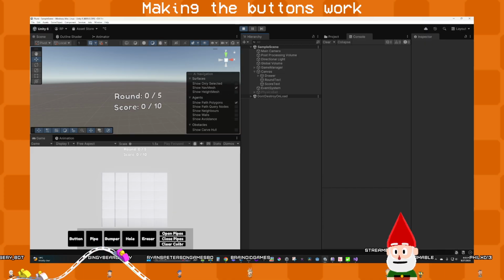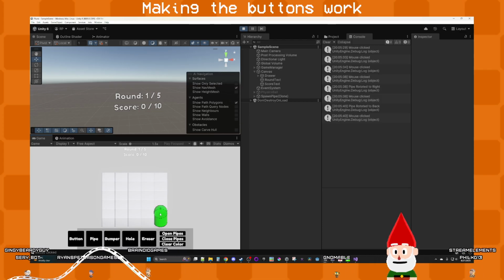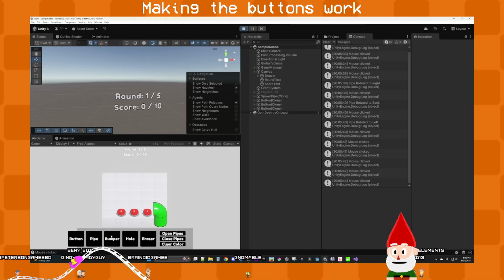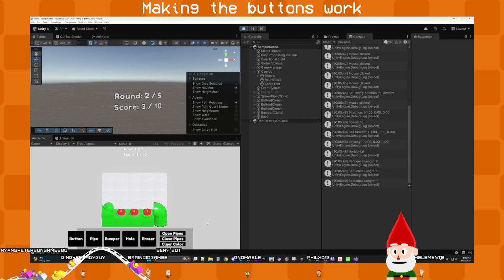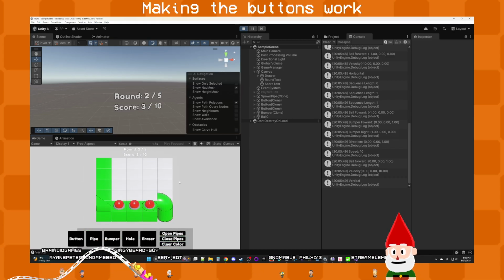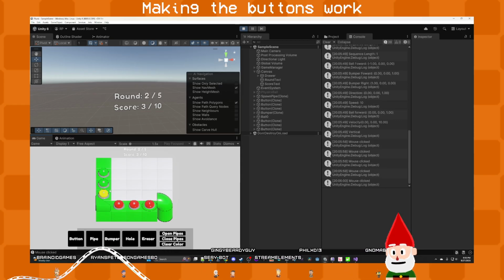So now I do open pipes. That, yeah, okay. So now we do pipe. And then we do button, button, button. Bumper. We do open pipes. And then I think I just score per button, right? So button, button, button. Bumper.